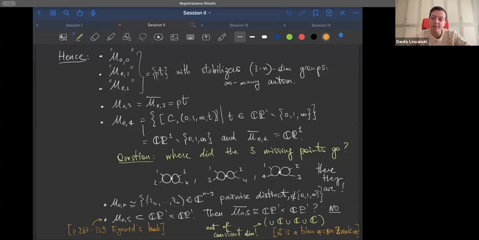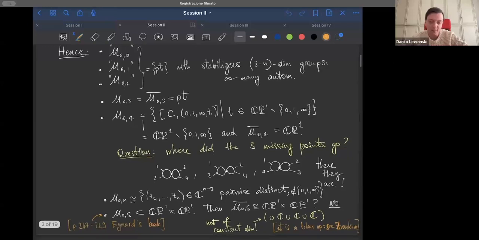Then we can also ask ourselves, wait a second, we compactify the space by adding 3 points, so these 3 points must be equivalence classes of singular curves. We must have some singular curves that lie in exactly three strata, and those singular curves must be the curves that we added, because we saw yesterday that the compactification exactly adds the nodal curves.